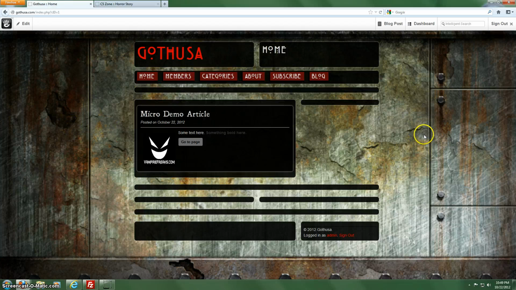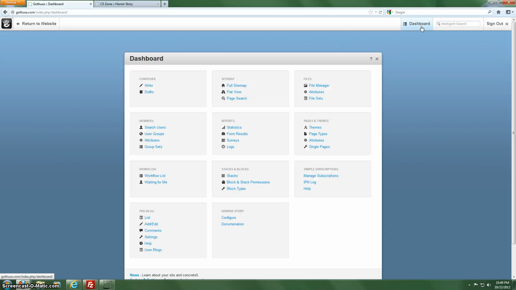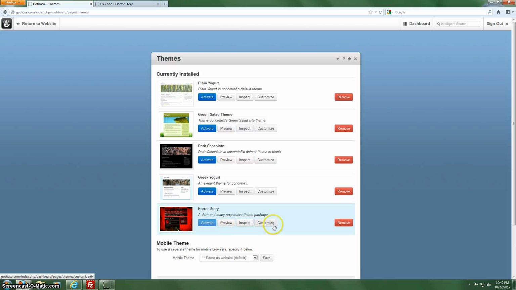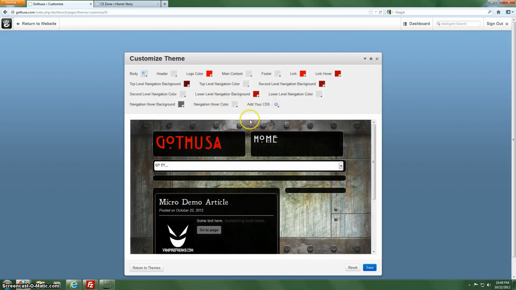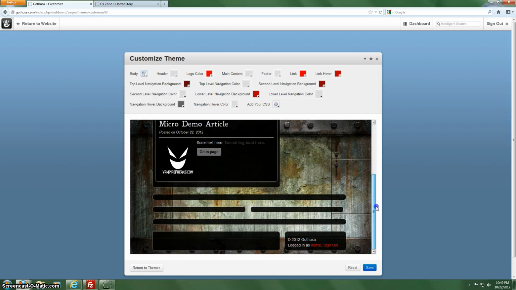Again, this theme is mostly just horror, so it does come with horror fonts and stuff too. I did include some pretty decent customization options for the theme. If you want to add customization colors as well, I tried to include quite a bit there. Obviously, to change these you would have to go to your dashboard. There's quite a bit to it, which is why I made this video, to show you that there's quite a bit to this, at least more than there appears to be.